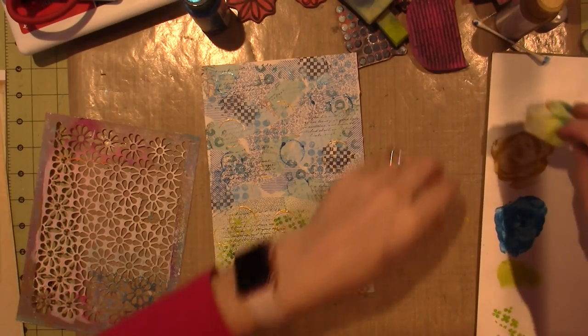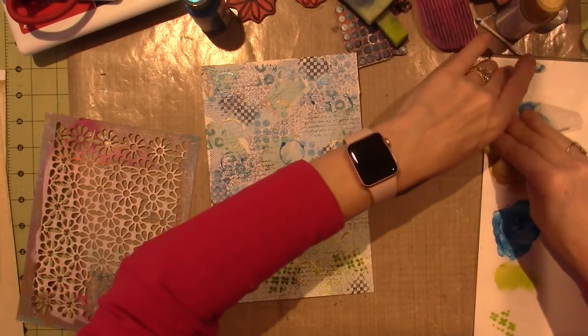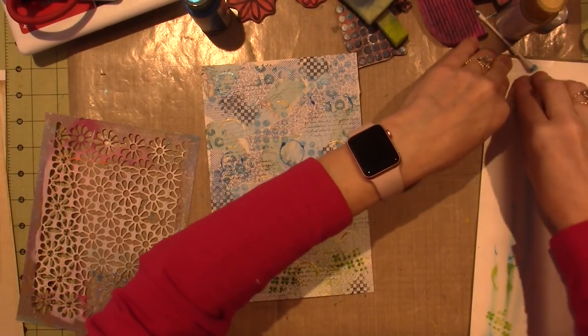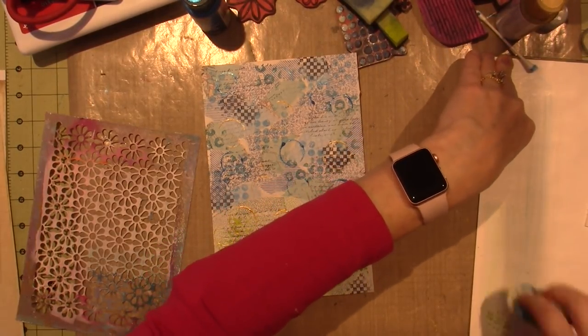See, I don't want to waste it, but it's too bad. Too bad. Don't watch Cat Hand. Cat Hand won't watch. She does her own thing.